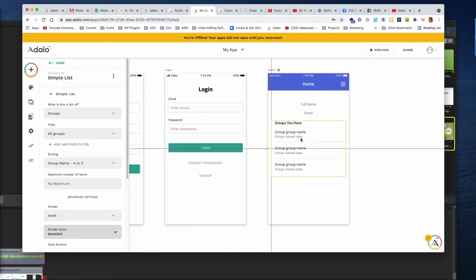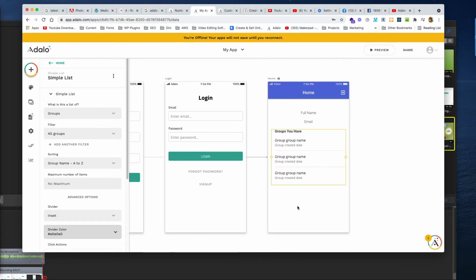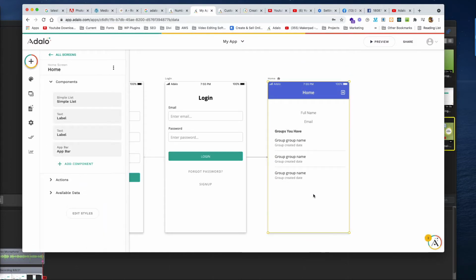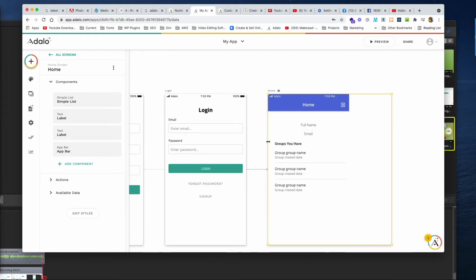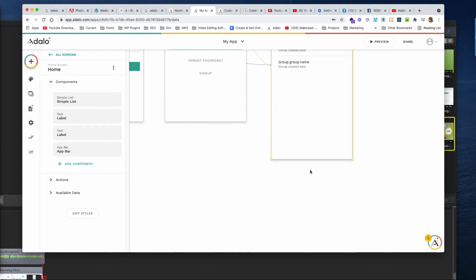So now that I've created this collection, I also want to show you that this screen is not limited by the size, because I can literally just drag this to the right or to the left to make it bigger, as well as I can drag it downward and make it long.